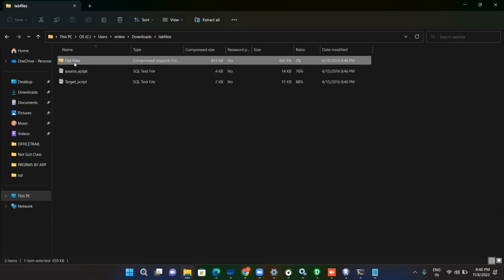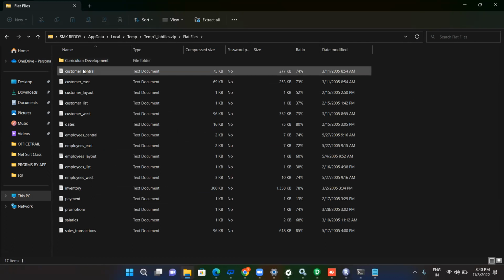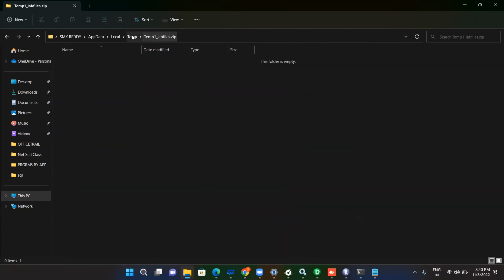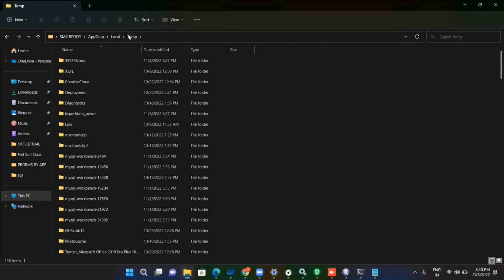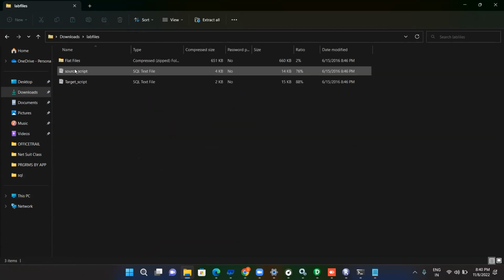Okay, so let me open the flat files. These are the different flat files. Basically, all these are your source systems only. Each file has valid data. So you don't have to build any kind of lab or any temporary workouts to perform your labs. Everything is listed, and you just have to follow a process to load the data into your dimensions and fact tables.